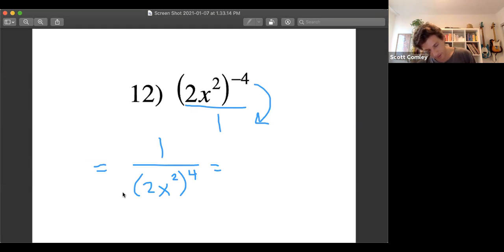I like this problem because it's using a couple of different rules. Now, like I said before, the four is like, this is like two to the one, one times four. So that would be two to the fourth. And then x squared raised to a power to a power, two times four. So multiply, that would be x to the eighth.